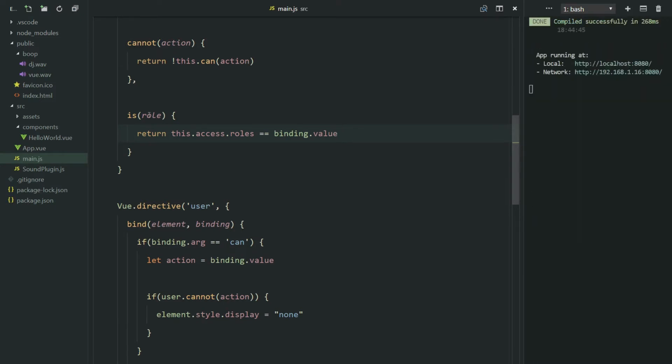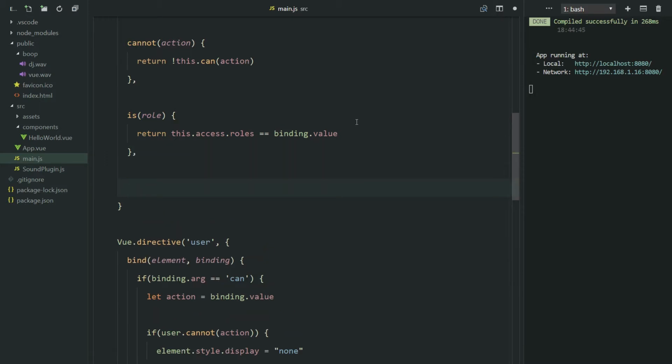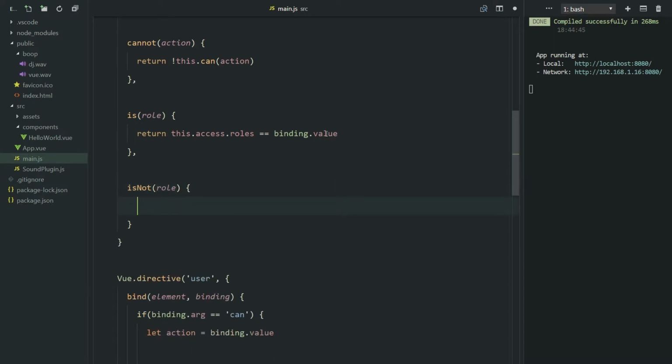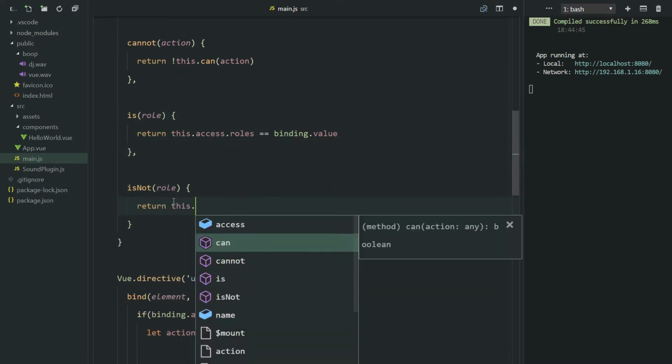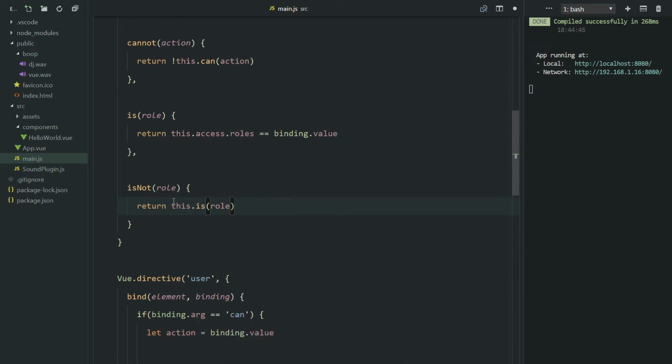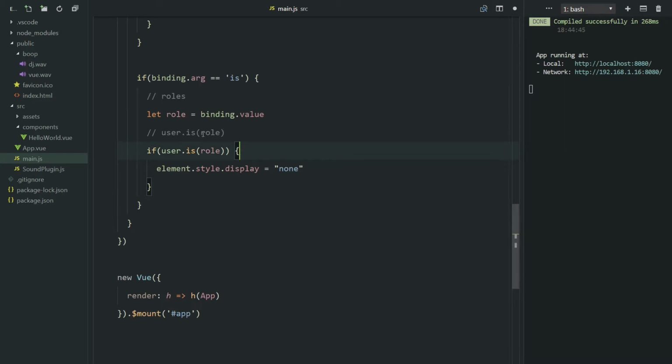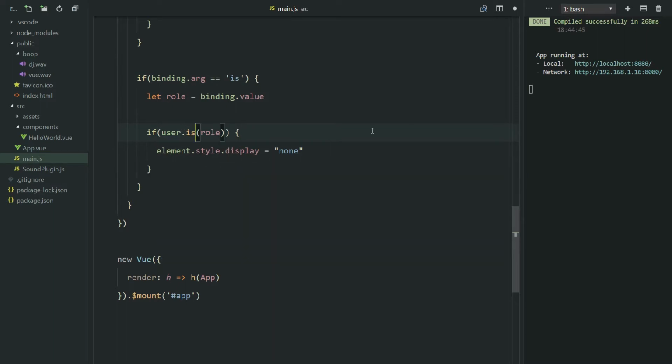So now we can check whether they are a role like that, or we can say is not, and do the exact opposite of what we have here. Return this dot is, pass through the role, and negate that. All right, so let's have a look at what this will all look like. If user is not that role, then I want you to hide this element.